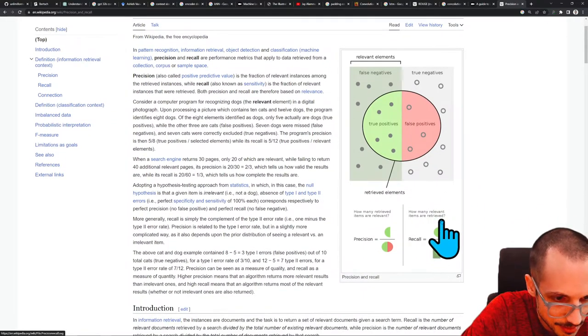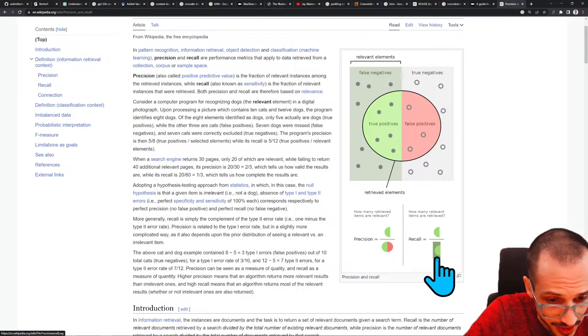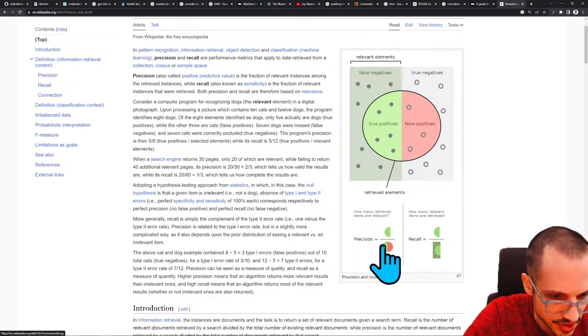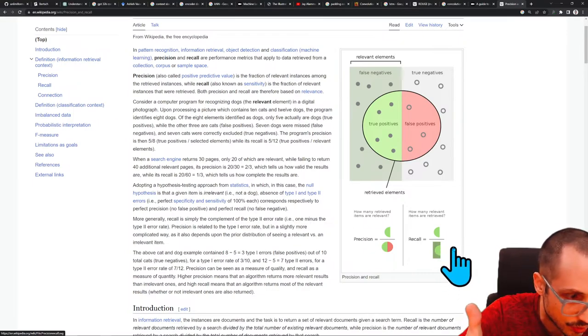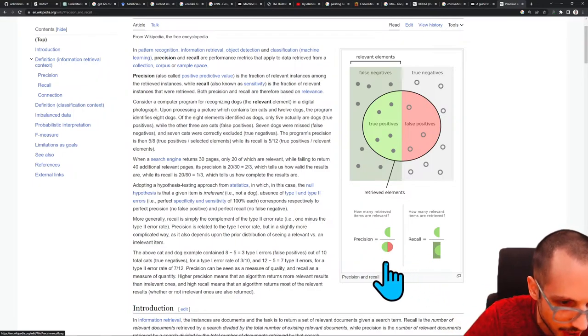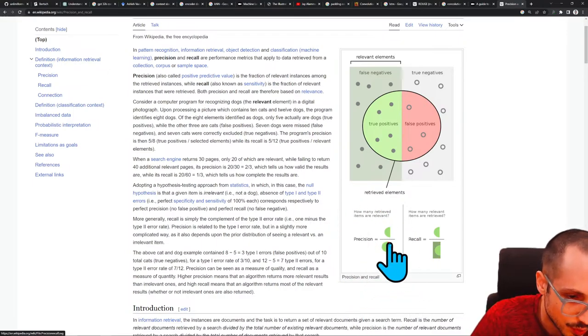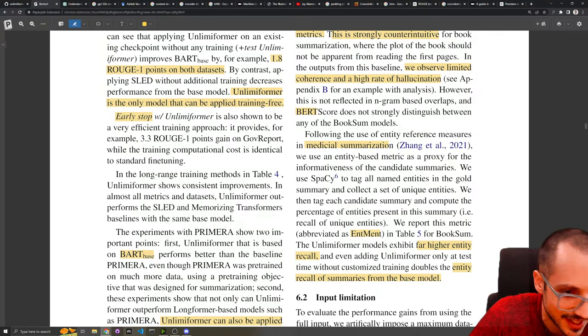But recall is how many of the relevant items are retrieved. Precision is how many of the retrieved items are relevant. In the context of text summarization, recall might be, hey, do you get the names of the four characters in this book correctly? Do you get all four of them? Versus precision is, hey, you told me in this summary four names, and one of the names isn't even a character in Harry Potter. So recall might be, do you get Harry, Hermione, and Ron? Versus precision might be, you say that there's Harry, Hermione, and then John. There's nobody called John in the Harry Potter book, so in that case the precision would be low. But it seems like what they're interested in here is entity recall, which is, I guess, the ability to get specific entities in the book summary.